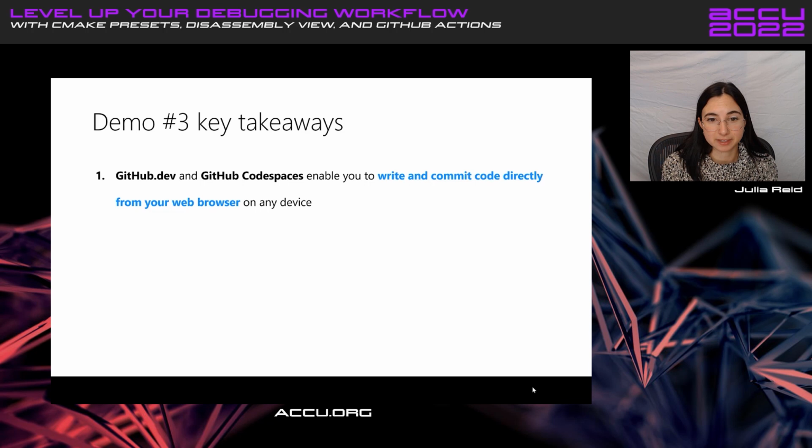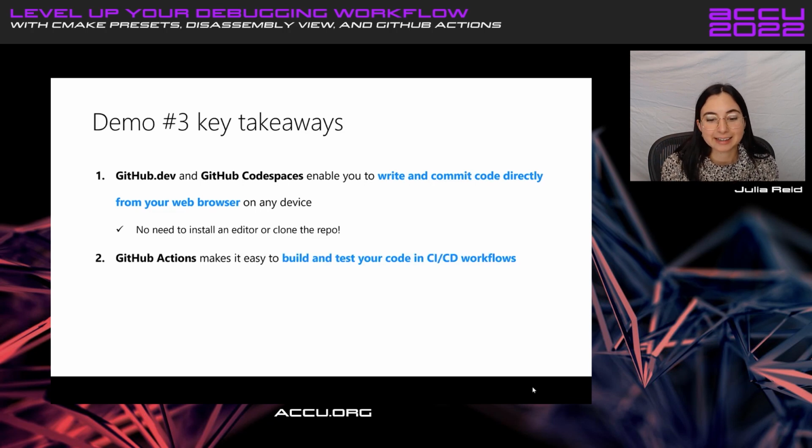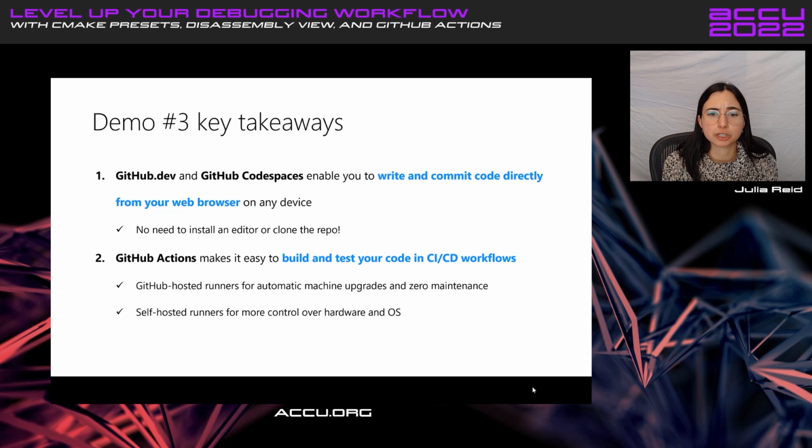Another key takeaway from this first demo is that GitHub Actions makes it easy to build and test your code in CI/CD workflows. You can use GitHub hosted runners to have machine upgrades and maintenance taken care of for you, or you can use self-hosted runners for more control over the hardware and operating system, which is what I did with my Raspberry Pi. You can add self-hosted runners at various levels in the management hierarchy.